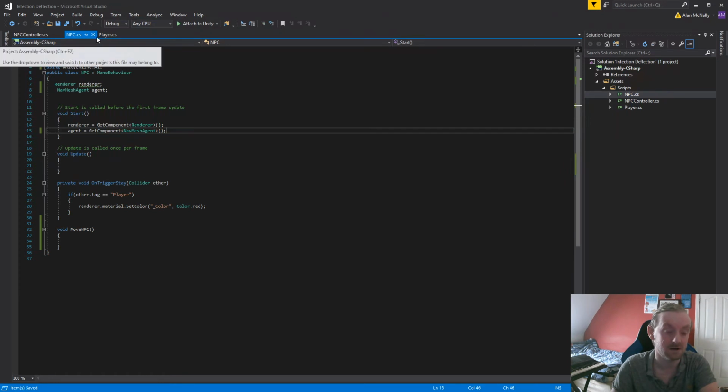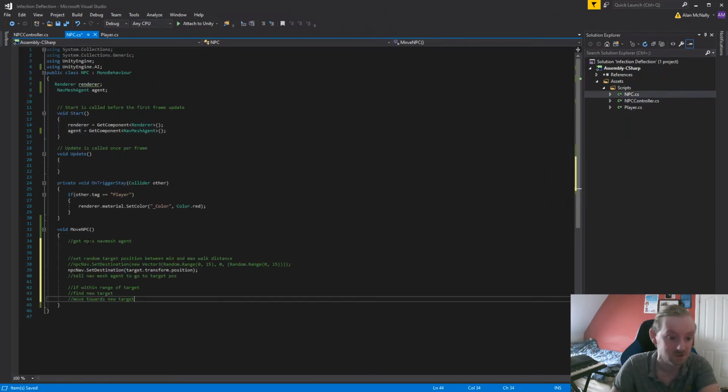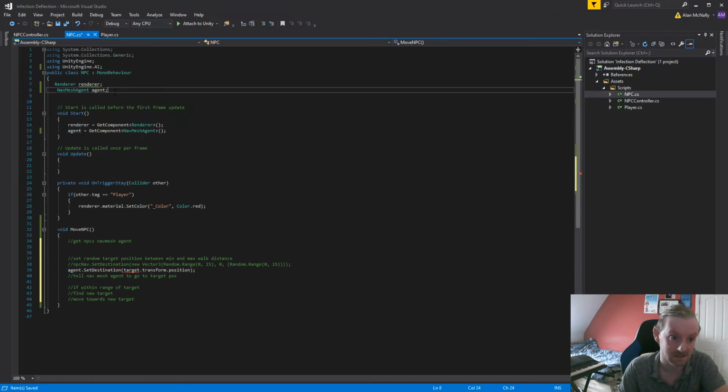So for void move, we kind of want to do the same thing. So basically, we're just going to take all of this, copy it, and put it all in here so that I can have an idea of what I want it to do. Let's just test this out first. This is now agent. Not set destination. We don't have a target yet.